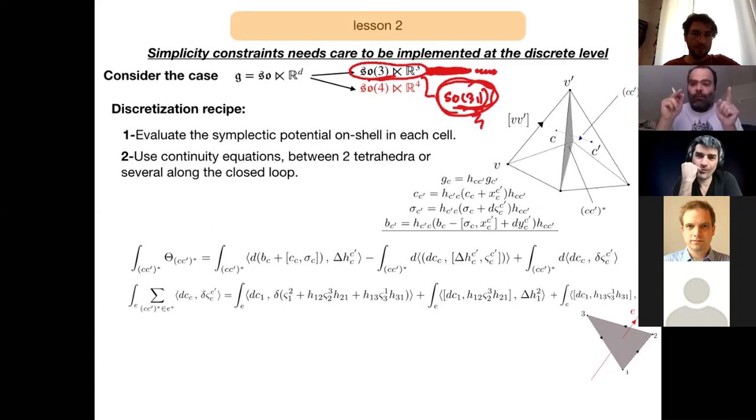So they are doing it in the Cartan basis. They're using boost. And here I don't do it this way. I do it in the AN basis. And in their decomposition in the Cartan basis, I mean, Mark, you can correct me if I'm wrong, when they implement the simplicity constraint, it's very beautiful because in their decomposition, you have the rotation piece and the boost piece. And when you're doing the symplectic analysis, you see that in fact each of these guys can be already simple in a way. It's just that there are two frames. And the simplicity constraint is just to say that each of these frames are the same.